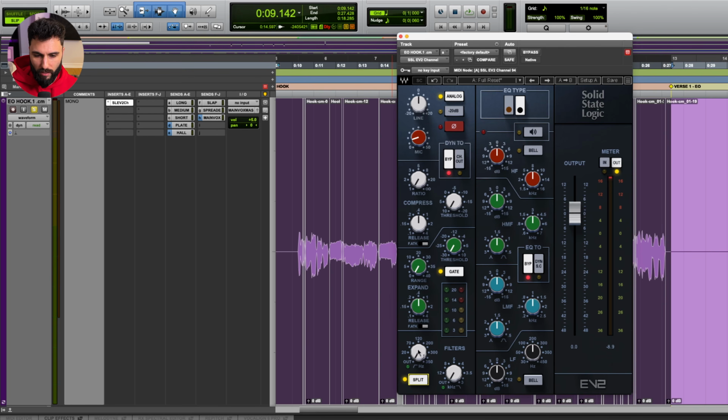However, it always makes sense, in my opinion, to reduce some low end, especially as these frequencies can creep up and create some muddiness within the vocal and track as a whole. So ultimately, introducing a little bit of a low cut filter to reduce some of that low end presence can produce a cleaner sounding vocal and a cleaner sounding mix overall.